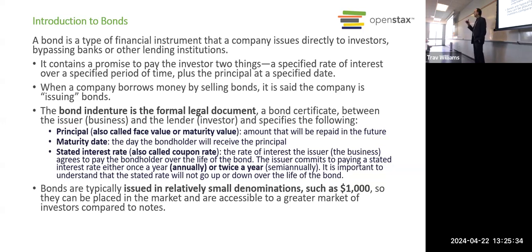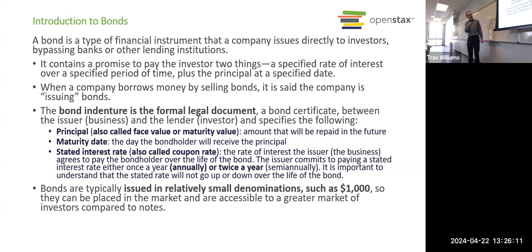that is the amount that the bond issuer has to repay when the bond matures. These are typically in increments of $1,000 or more for most bonds, but they could be less in some cases. So in other words, if you buy a $1,000 bond, that is the principal. And that's the amount that the company or government that you bought it from is going to have to repay to you when the bond matures.